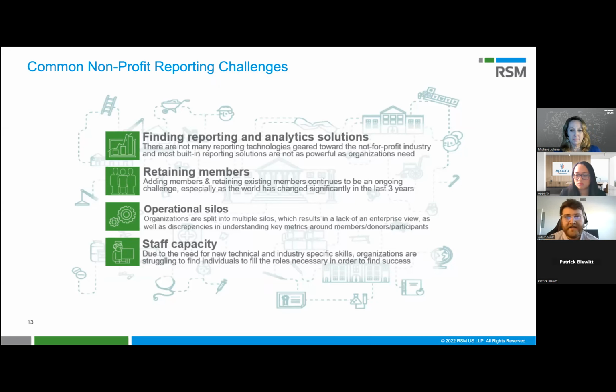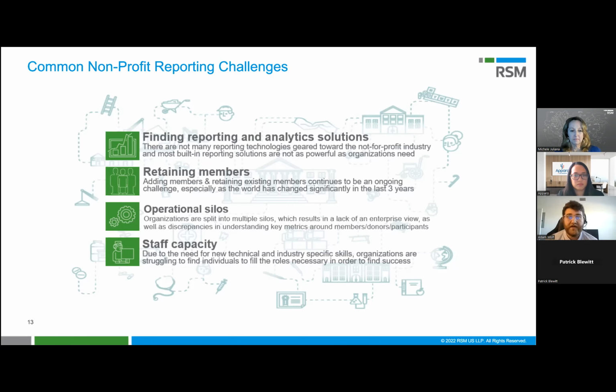So one of the main difficulties is even finding a reporting analytics solution. Lots of nonprofits continue to use the Excel graphs and tracking and sharing information through emails, which is not always the most suitable way to really distribute information between the members of your organization.